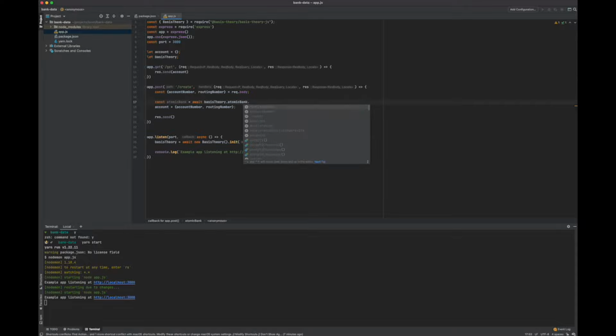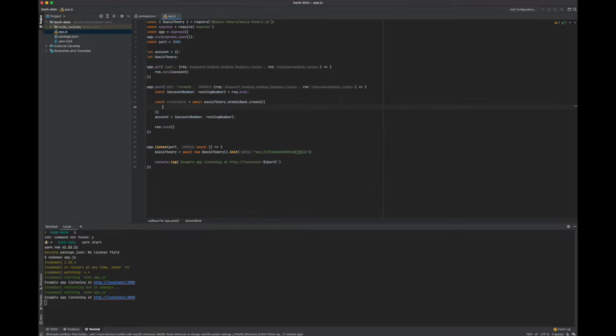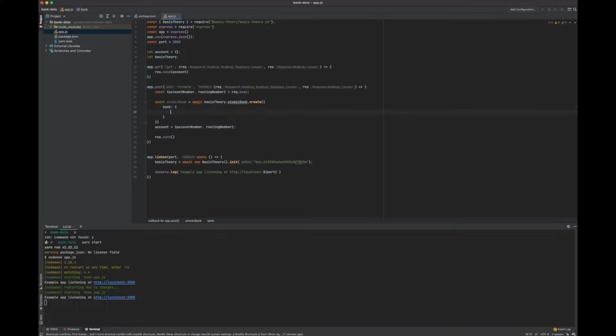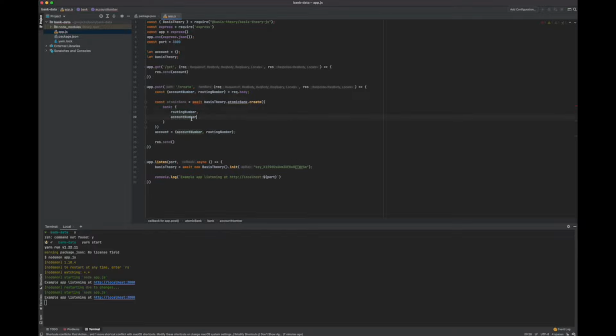An atomic bank is just a combination of the bank account and routing number combined together into a single schema, or you could think of it as a group of tokens, for example. So the first thing we do here is create that. You're going to pass in a bank object, and then inside of that, we're going to pass the routing number and the account number into it. So what this is allowing us to do is basically just tokenize these two values.